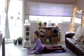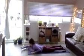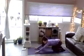If you're finding that your shoulders are all the way towards your ears, you might need to lower yourself down a little bit so that you can relax the shoulders a little bit more. And then we're going to press it back into one more child's pose. So go ahead and press your hands into the mat. Hips come back to the heels.